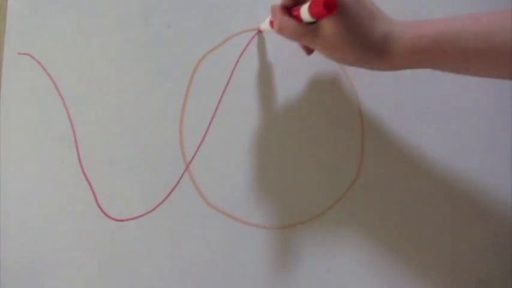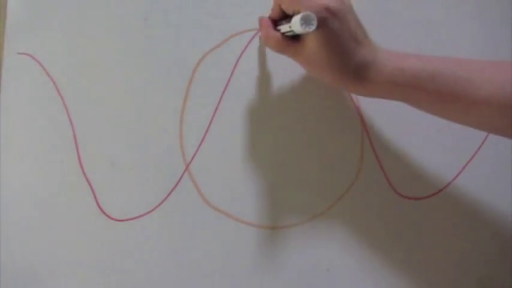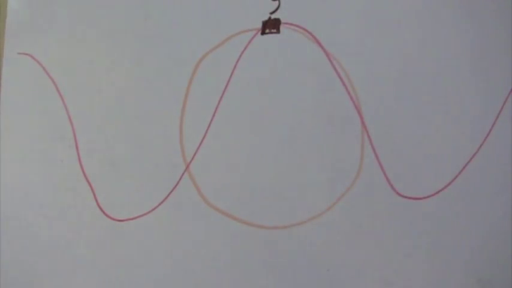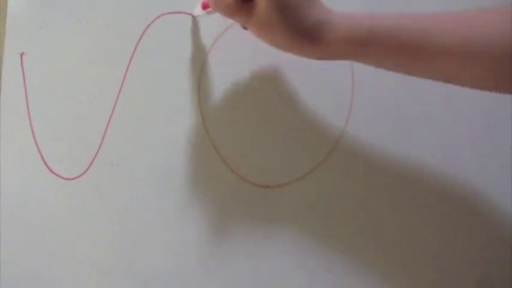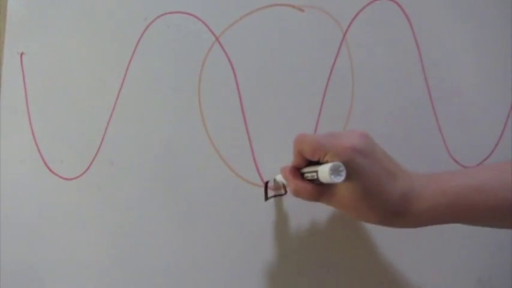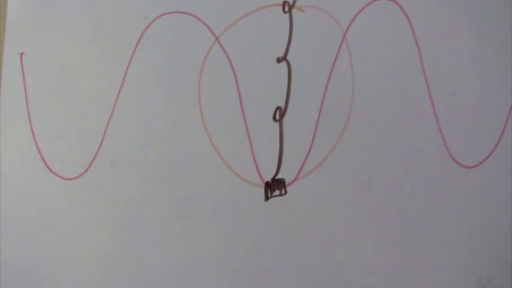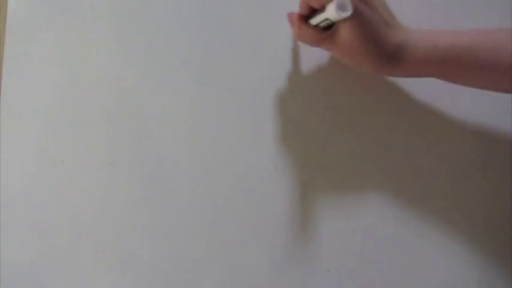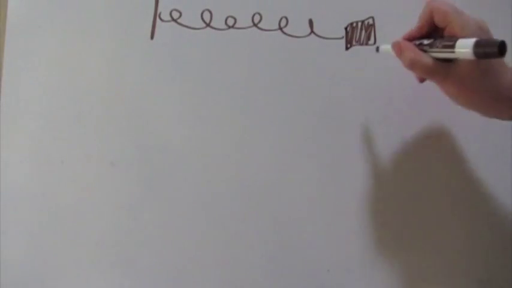Now, let's look at a simple harmonic oscillator. There are three main kinds of harmonic oscillators. First is circular motion. The second is a sine or cosine wave, and the third is a mass on a spring. Let's focus on that mass on a spring for a second here, shall we?